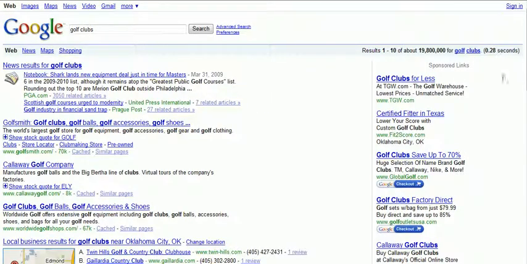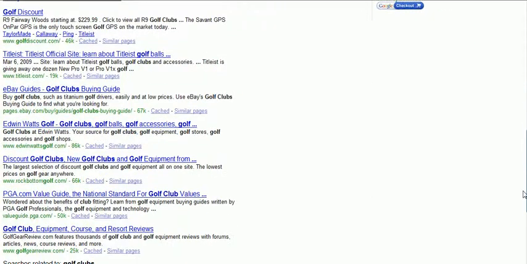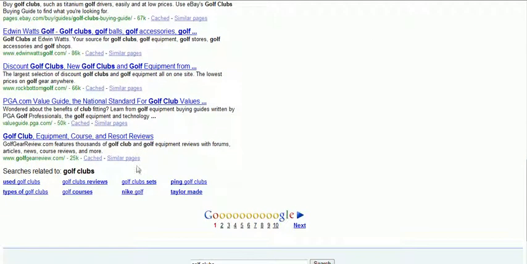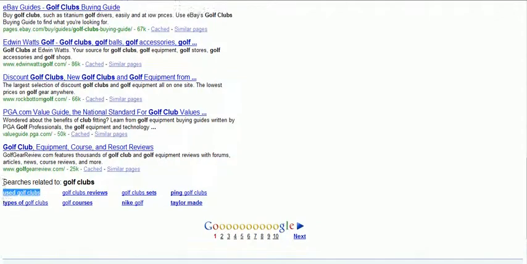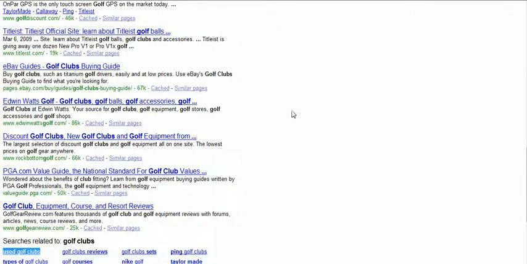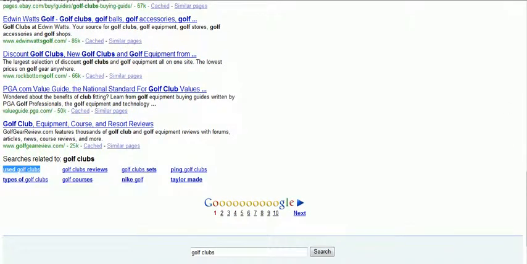And you're going to see here at the very bottom of the Google search results, they are going to give you related searches so that you can find keywords that people are looking for that have the keywords you're going after. So in this case, you notice that it narrows down even more specific to say types of golf clubs. So that might be a good article for you to write on, or it might be a niche, used golf clubs. You could actually do quite well with eBay. Have an eBay type website where you're an affiliate for eBay through eBay Partner Network, and maybe you do something with used golf clubs. Maybe it's golf club sets that you want to go after.